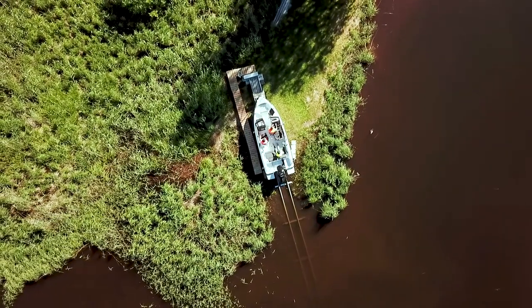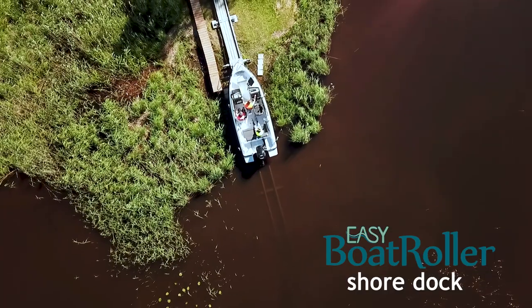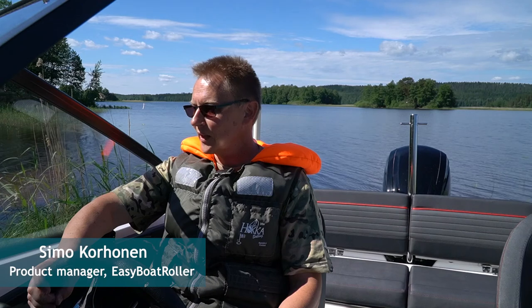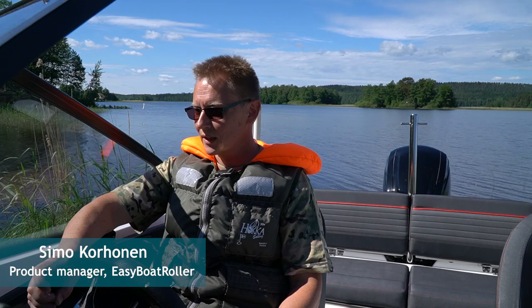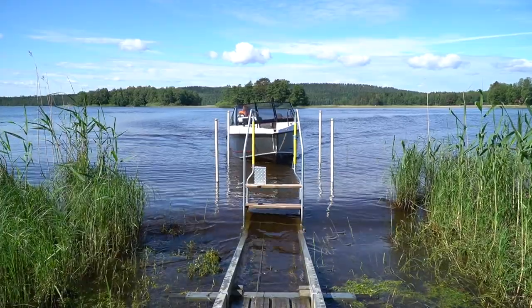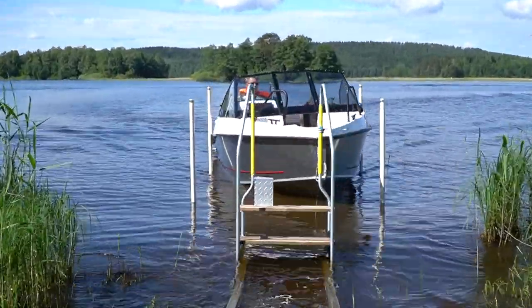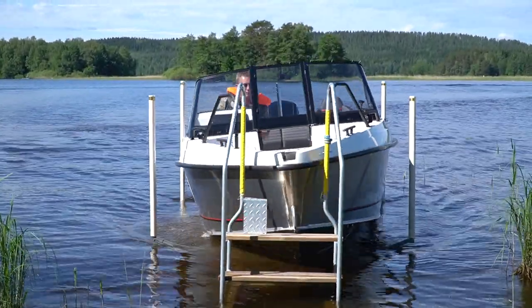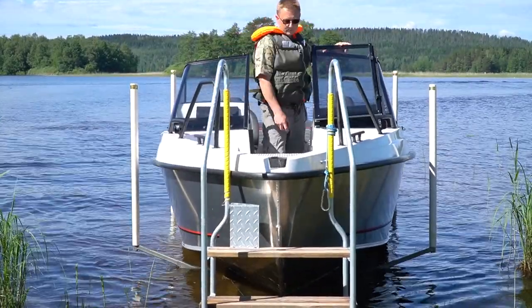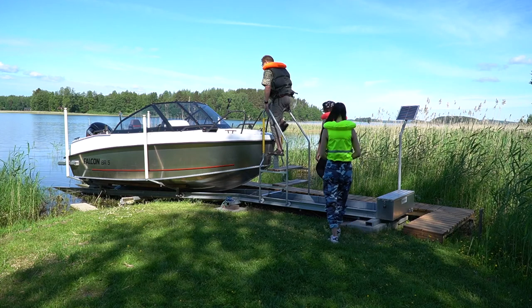EasyBoatRoller is a boat dock that makes it easier to come to shore and head out. With EasyBoatRoller, you can easily dock by yourself without having to worry. The side guides will make sure that the boat doesn't sway off course. It's easy to come in even when it's windy. Your shoes stay dry, and with the staircase you can get in and out of the boat safely.